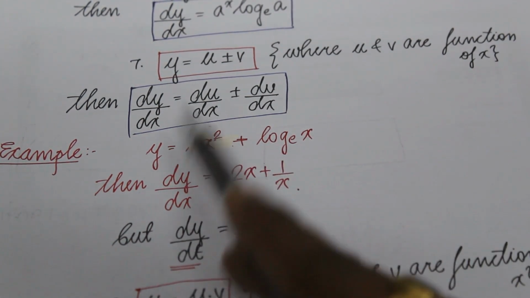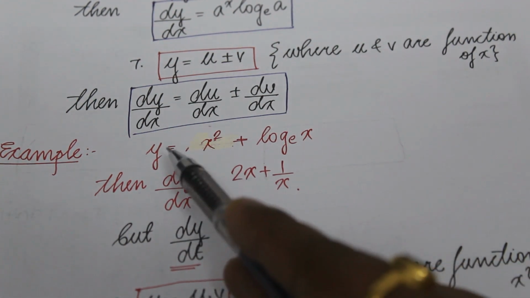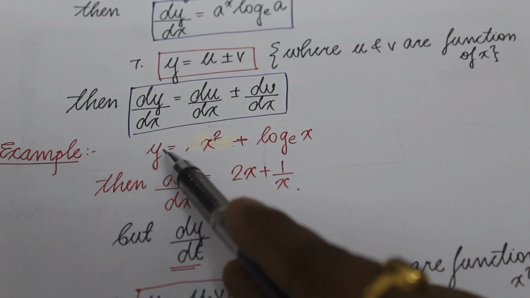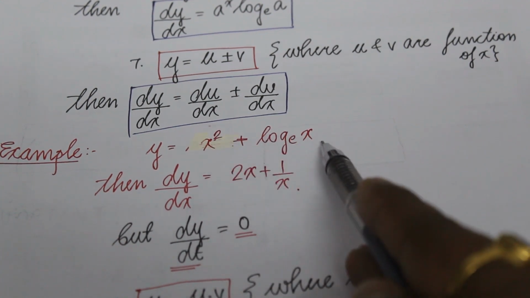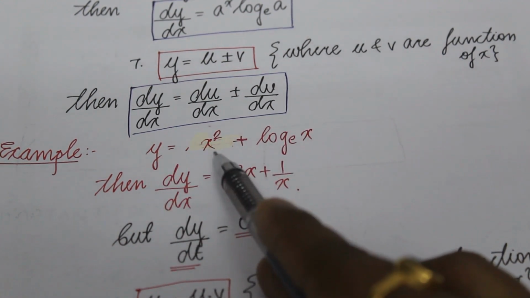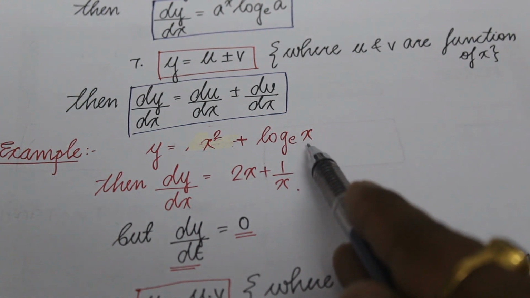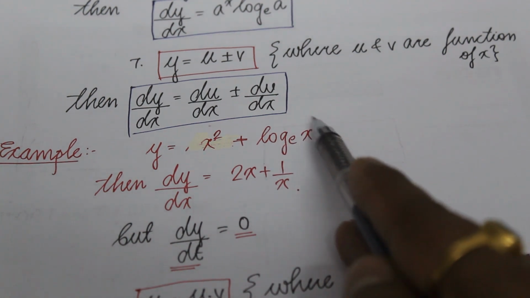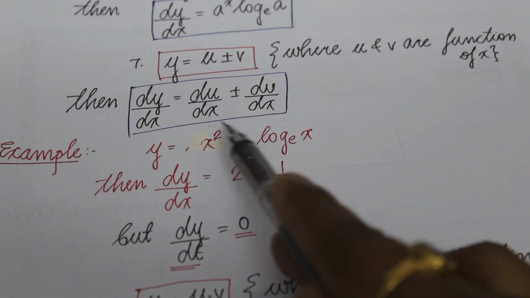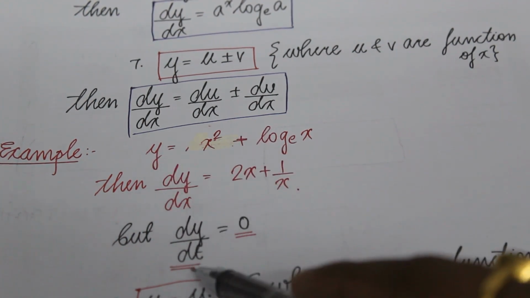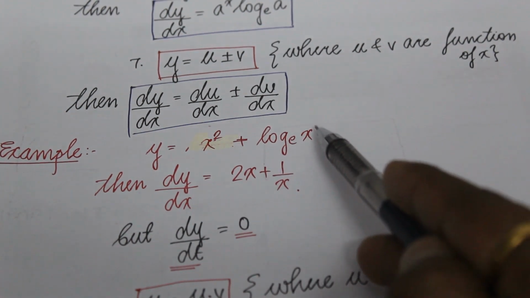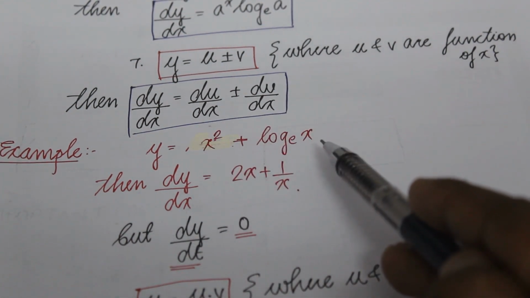What if I ask find dy by dt? In the same example, if I ask dy by dt, then what would be the answer? The answer will be 0, as y is not dependent on t. It means y is independent of t. So if I talk about finding out change in y with respect to t, then these quantities will become constant as they are independent of t. In that case, dy by dt will be equal to 0 because these terms will behave as constant in that case.